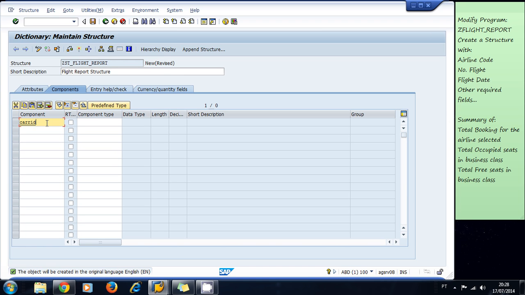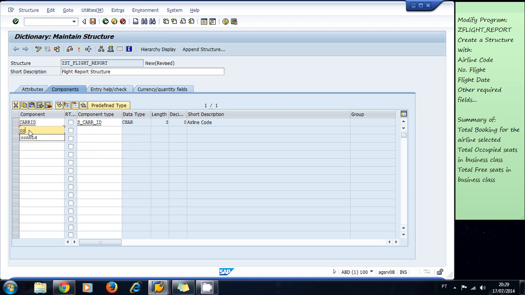That's why it is sometimes better to use as a component name the same name as your transparent table fields. For the airline ID, let's use the name that the system uses, CARRID, and the component type, let's use also the data element CARRID from the system. We press enter and this is the airline code.